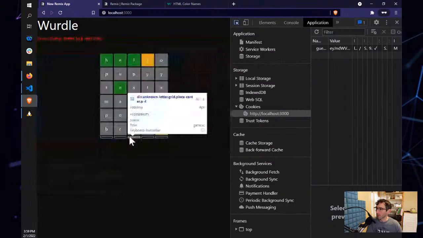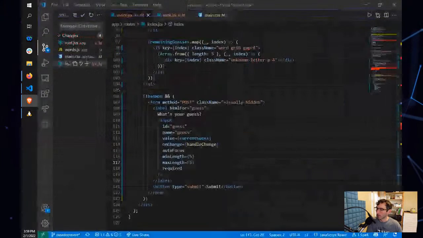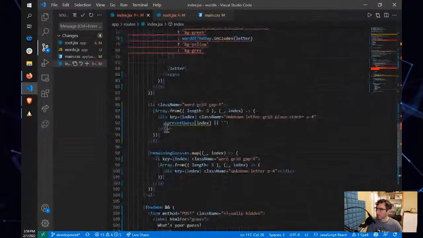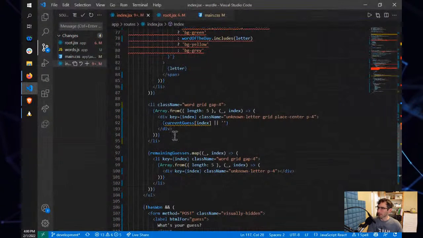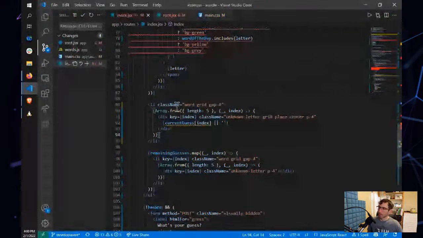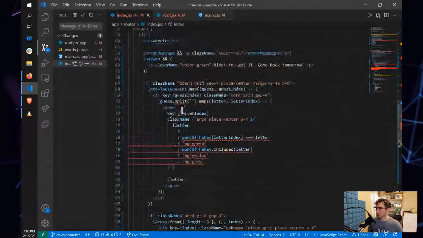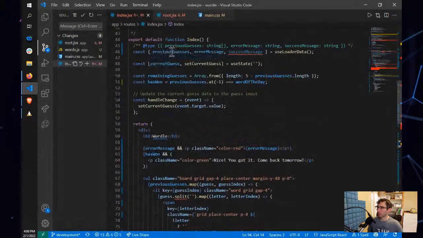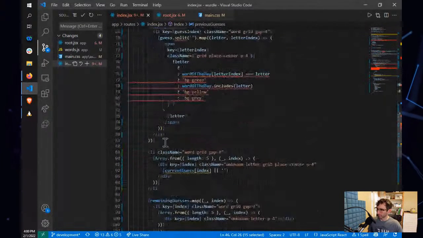The one gotcha here is our current guess. So remaining guesses. I guess I can check if the previous guess's length is something.